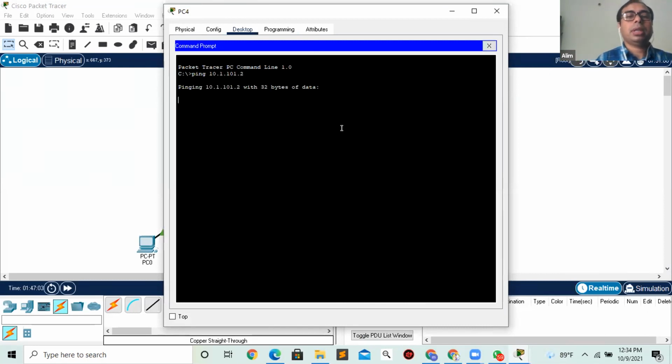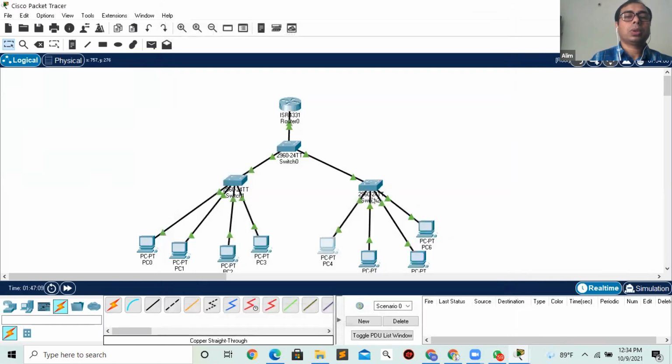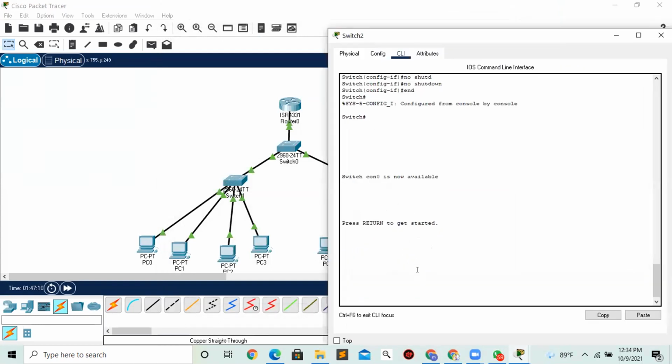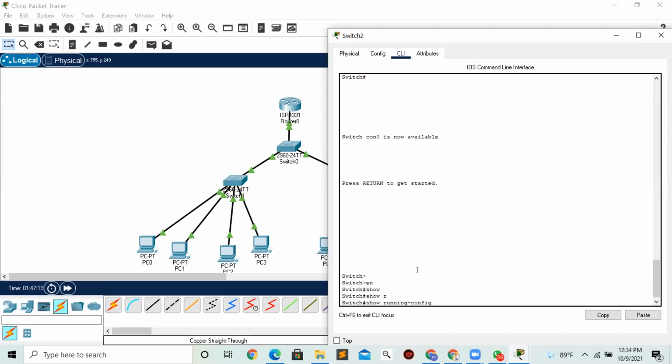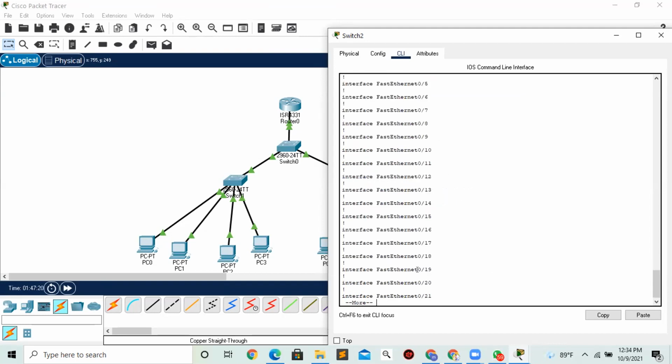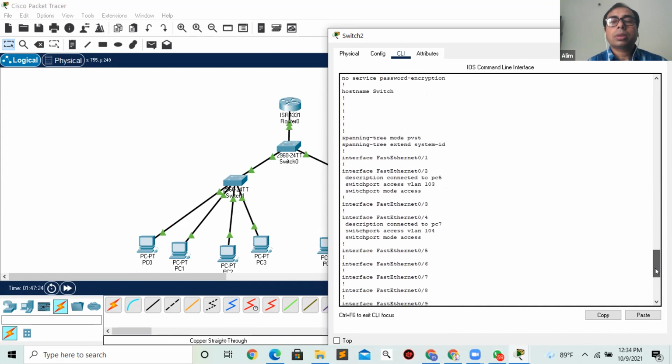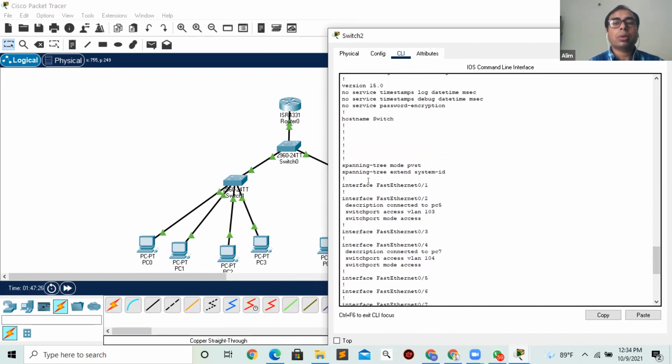No, maybe there are other issues in the VLAN level. Anyway, I'll try. You're okay. Let me see. Where is your VLAN taking?